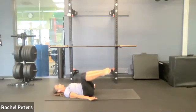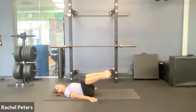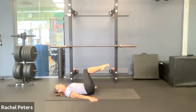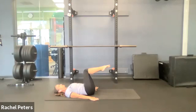Let's rock our knees toward the screen and away. Again, toward the screen and away. Keep that going. Press those hands down. It's fine if your opposite hip lifts away from the floor as your knees go to the other side.